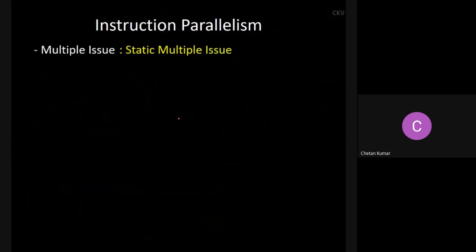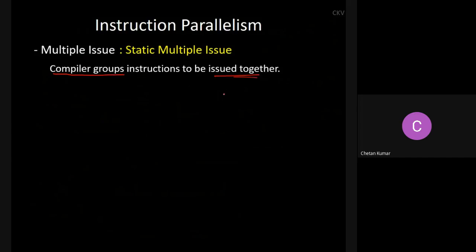Now, there are 2 types of multiple issue processors. One is called static multiple issue, where the majority of the work is done by the compiler. The compiler groups instructions that are to be issued together, and they put those instructions as a single packet.